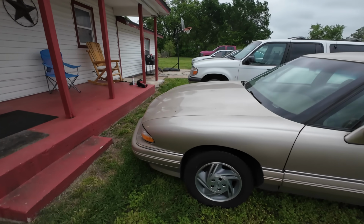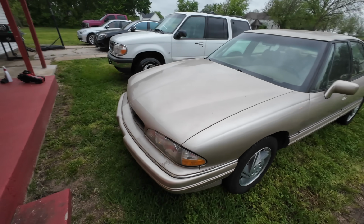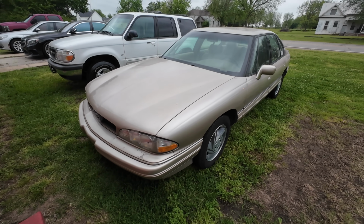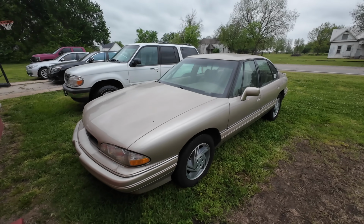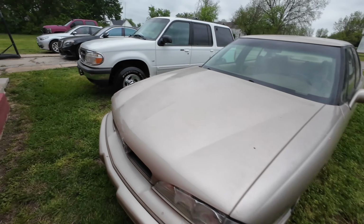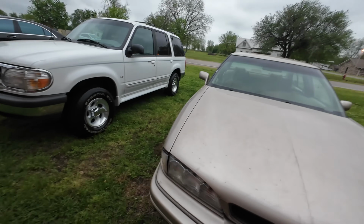It just needs a little bit of love and a little bit of TLC, and this thing will be phenomenal, and a hell of a cleaning. Clean this thing up, this will be a really decent car. Now, obviously, this isn't going to bring a whole lot of money, and that's kind of sad. And unfortunately, too, it doesn't bring the views. Nobody's really interested in this one.